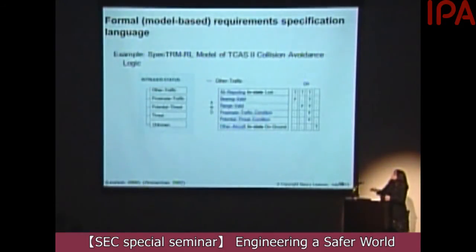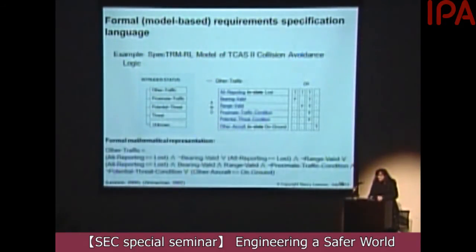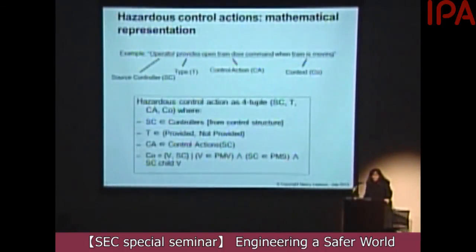As I said, we've not yet automated step 2. Our language looks like this. I'm not going to go over it, but underneath it, it's very readable. It's a tabular thing. We did this for TCAS, which is a collision avoidance system on aircraft that's actually used on aircraft. We did this for the FAA to certify it. Pilots and others could come in and learn to read this language in about 10 minutes with no mathematical background. Underneath there is a mathematical representation, but the users don't have to know about it. But it allows us to do analysis on these.